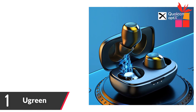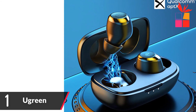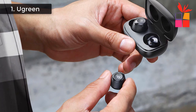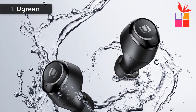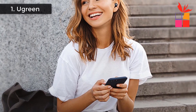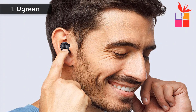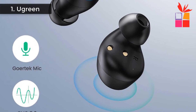Number 1: Ugreen Wireless Bluetooth Earphones. Brand name: Ugreen. Model number: WS100 — HiTune TWS True Wireless Stereo Earbuds. Engineered dynamic audio supports aptX, AAC, and SBC for lossless audio transmission. Adopts advanced Bluetooth 5.0 technology and Qualcomm QCC3020 chip. 27 hours playing time — wireless earphones support USB-C quick charge, up to 9 hours playtime, extendable to 27 hours with the charging case. Unbreakable 33-foot strong connection with extremely low power consumption, high fidelity sound, and imperceptible low latency. Qualcomm CVC 8.0 noise cancelling tech with multiple microphones provides crystal clear sound.